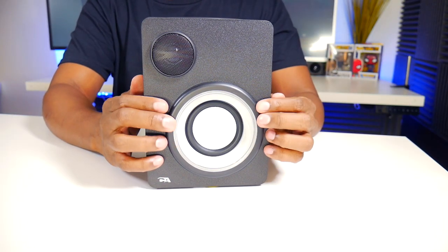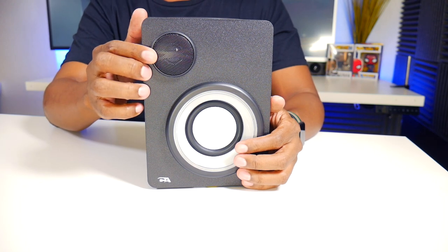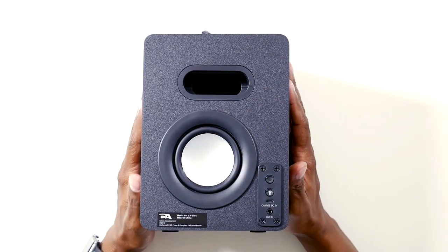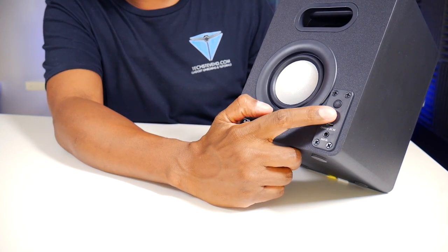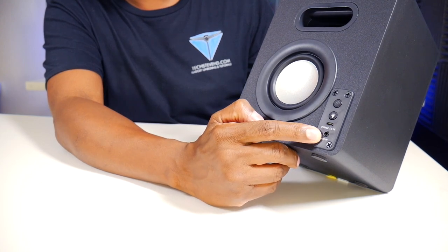On the front of the speaker, you're going to find a 3-inch long throw woofer and a 1-inch tweeter to give you that crisp sound. On the back of the speaker, you're going to get another 3-inch woofer with a port that's going to give you really good bass response. Feels very premium. On the back, you have a power button, a multiple LED light button, an input for your power supply, and you have the auxiliary input.